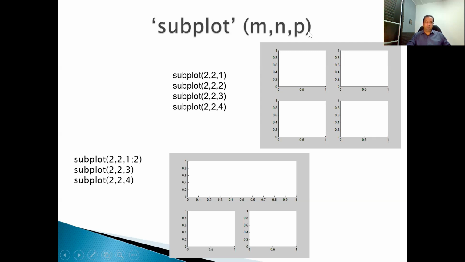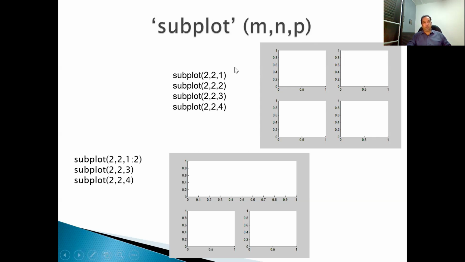So it is quite simple. You decide how many pictures you want. First of all, you need to say how many rows. In this case, if we want 4 pictures, we say 2 rows, first and second. Second is the column. How many columns? So 2 columns. So in total we have 4 positions for 4 pictures. The third one is the position. So here you can see you need to write subplot 2, 2, 1. So the first picture will come in the first position. Subplot 2, 2, 2 will come in the second position, then the third position, then the fourth position. So very simple. You decide how many frames you want.